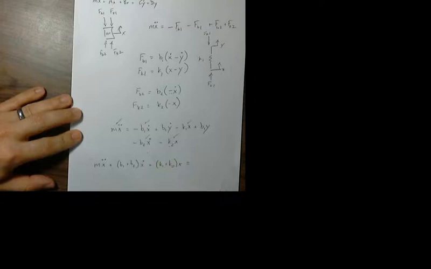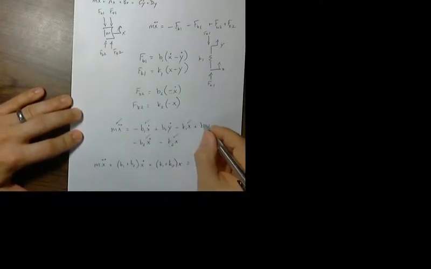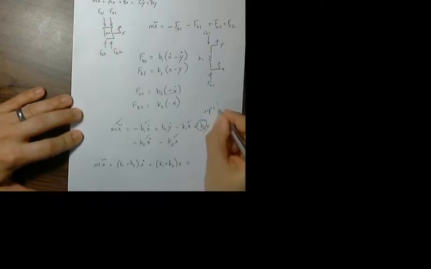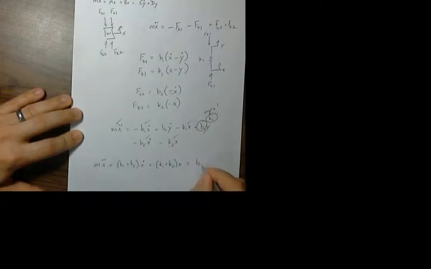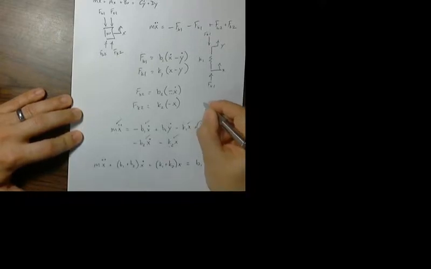On the right-hand side, there's only two terms left, which makes sense. Oops! That should have been a K1, sorry. So this will end up being b1 y dot plus k1 y. There we go, quite silly. So we've got it. A ends up being b1 plus b2. B ends up being k1 plus k2. C ends up being just b1. And then D ends up being just k1. Cool. And that's the story.